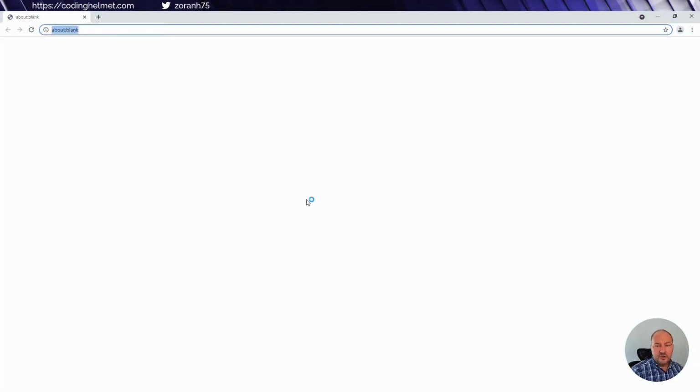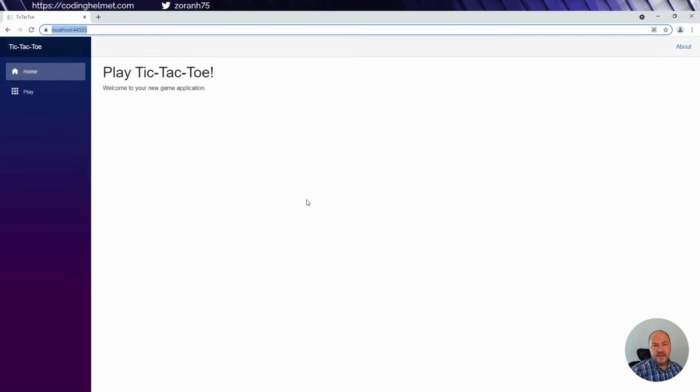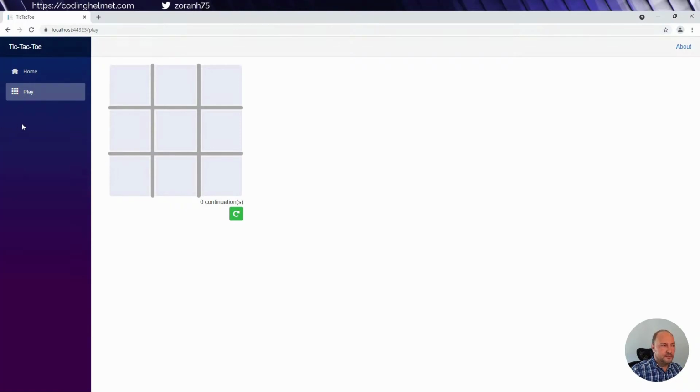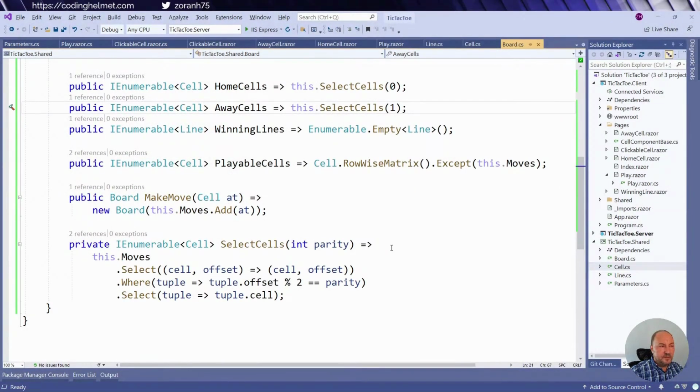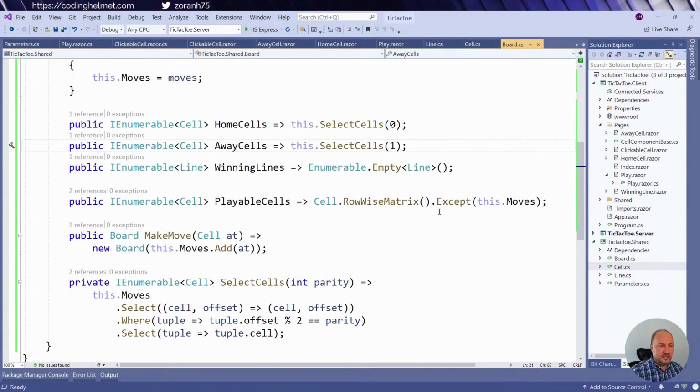My intention was to create a prototype, a working prototype for the board, which can be used to play. The game should be over, there are no lines yet, so that is the next feature I will develop. But so far, I got away with, I think, three LINQ expressions.